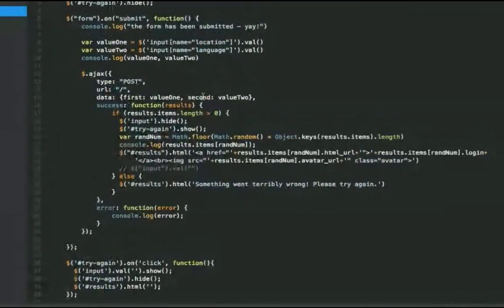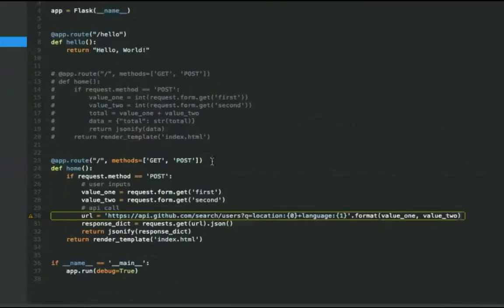So basically, it's just another form submission, and we're grabbing the same inputs here. In this case, it was Seattle and Ruby. They are getting sent to the back end, and they're performing this search all over again. So do you see the problem there? This really slows down the app since we have to send another request to the back end.